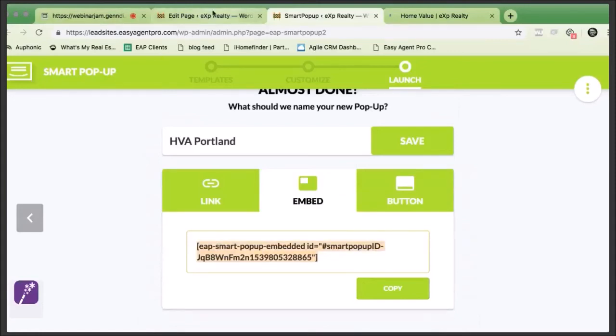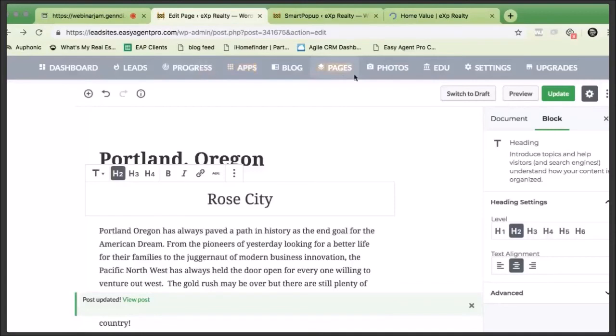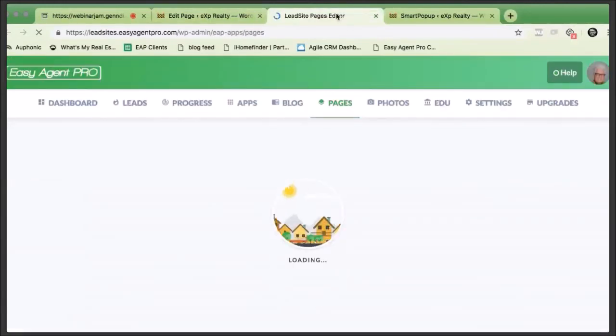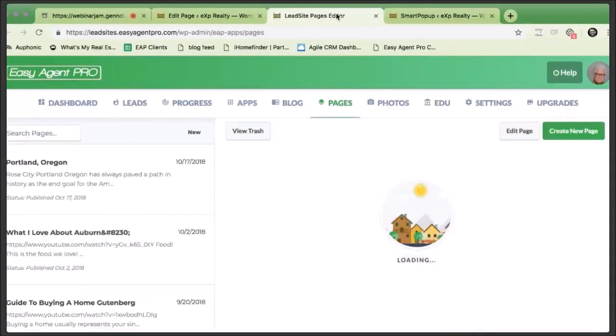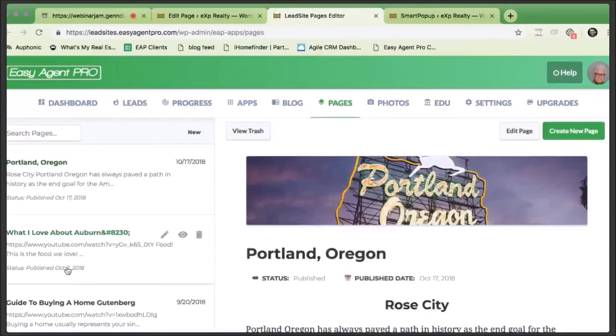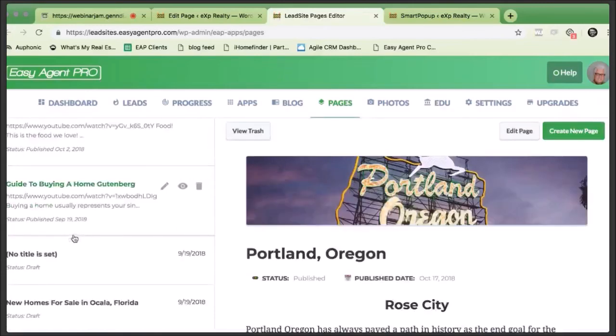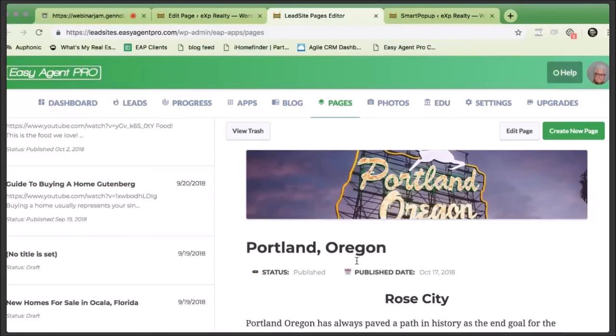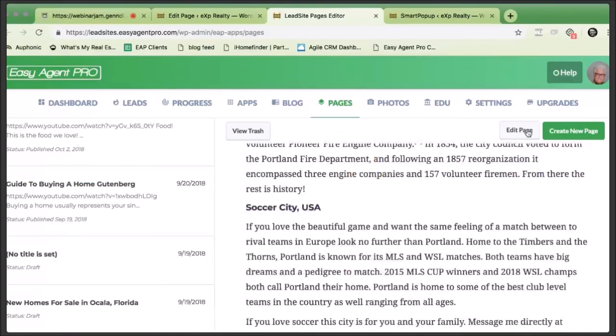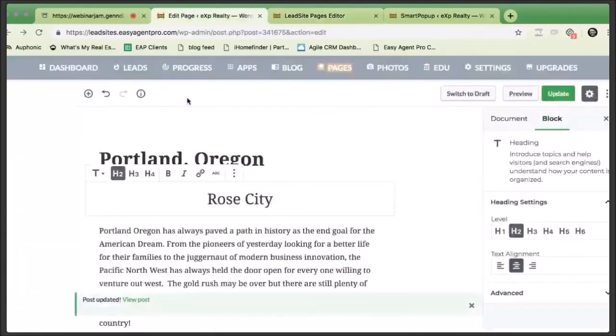So in your settings here, this is the dashboard of your site. If you click pages, and I'll show you right now in a new link so you get the idea, the page editor is very similar to the blog editor. The nice thing about this is all of the ones that you're working on or have been worked on or are posted are there, and then you have all of the information that you can look at. When you want to edit the page, you'll click edit page, or you can create a whole new one. In this case, I'm editing it, and this is Gutenberg in all its glory.